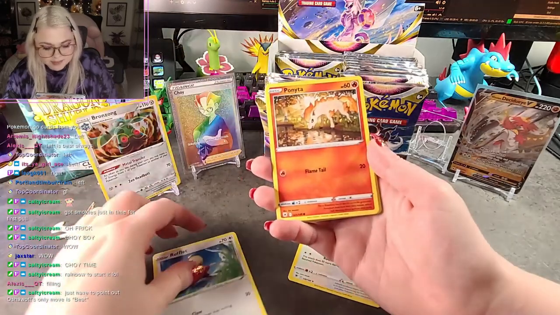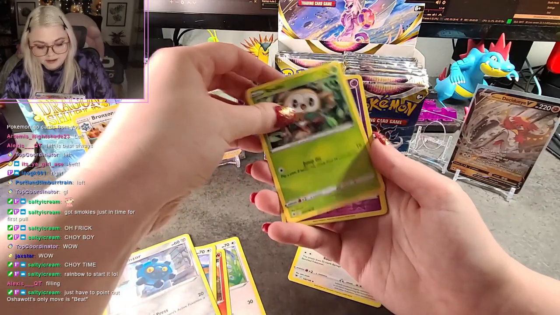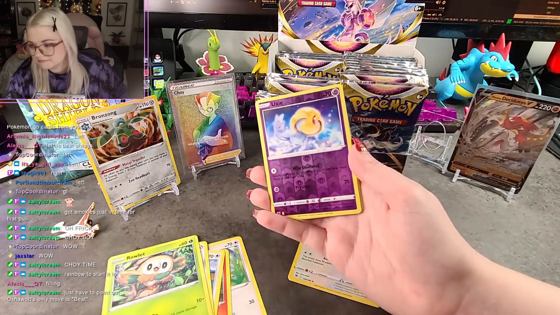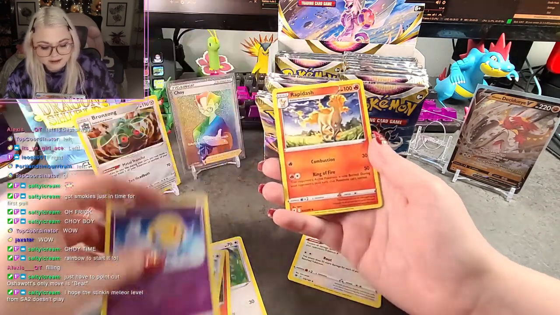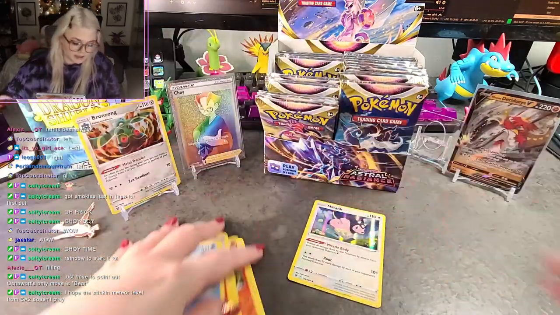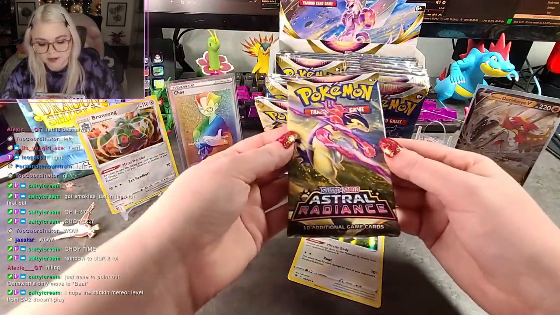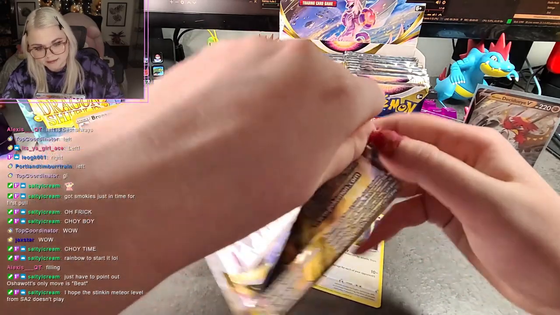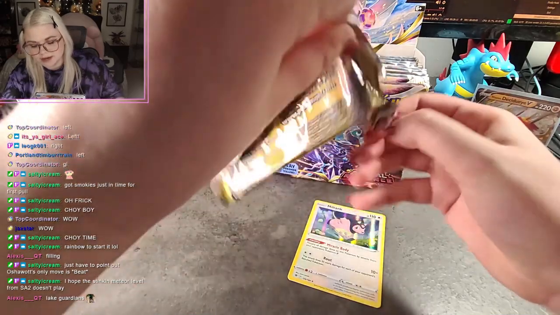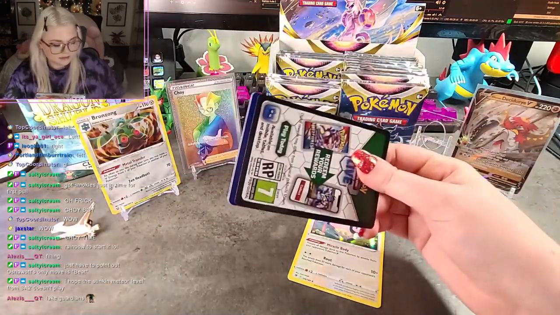Alright, come on. Come on, Pax. We started off strong. Bronzor, Rowlet. Okay. There's Uxie. Uxie, Rapidash, Palava, Golduck. Come on, Typhlosion. Be a good pack. What do you mean the stinking meteor level? You mean meteor herd? That level rules though.